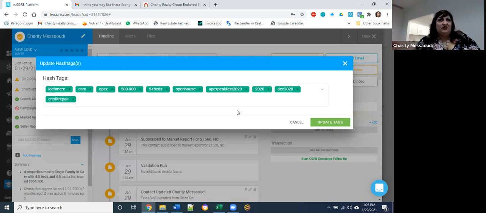Then I'd check and see, did these convert? Did I follow up with these? Maybe they came in December 2020 and I had a really bad month of follow-up or a bad ISA or a team member leave and they never got followed up with. So I just know I need to follow up with my December 2020. I also know that in 3 months, I want to follow up with my December 2020. So now it's January, February, March. I need to go look back 3 months ago. So I need to pull it by December 2020.